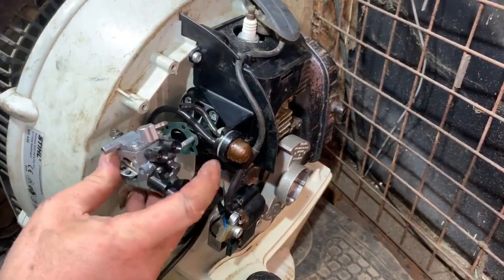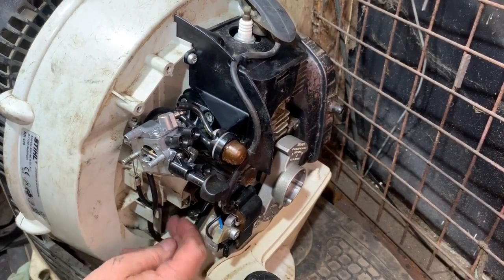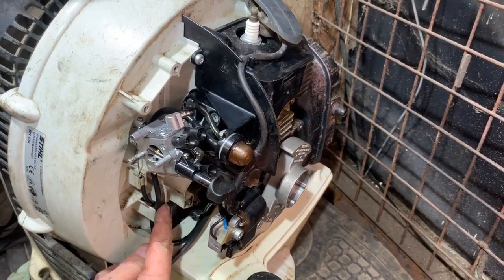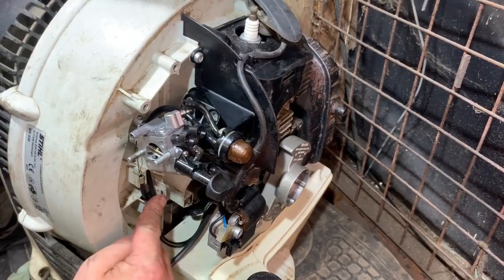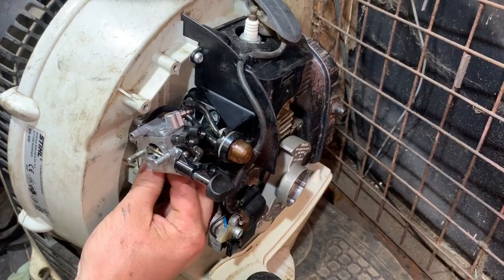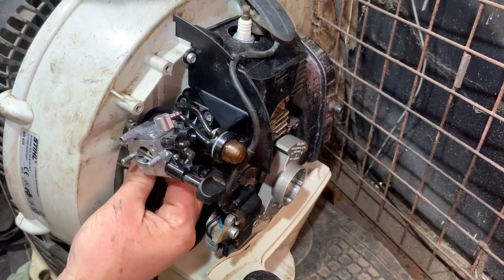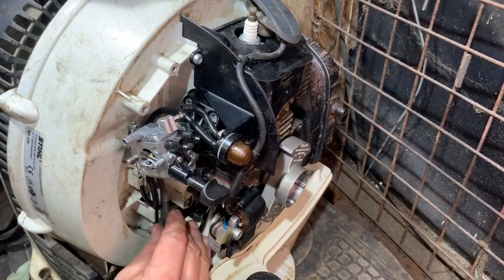Bit tight, but it has gone on. So now I'll just push that all in place now, that throttle cable. Then we've got that pipe there in place. And then we've got this other one, which I'm just going to push onto that back one. And then I'm going to place that behind.